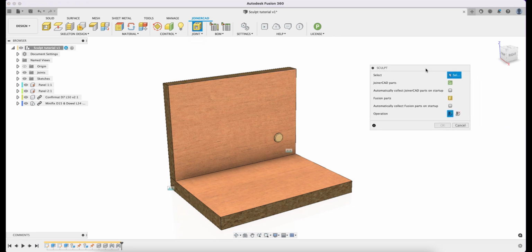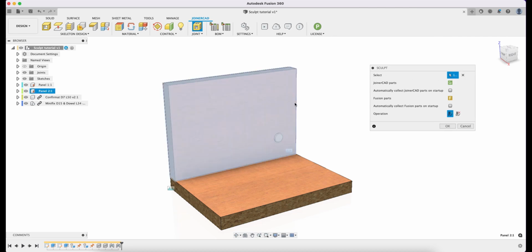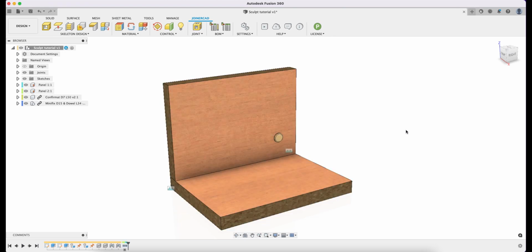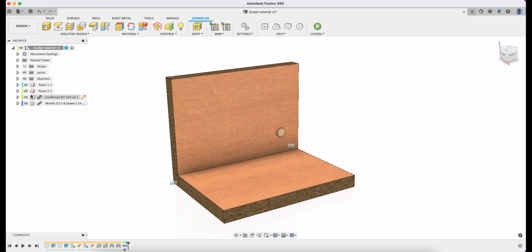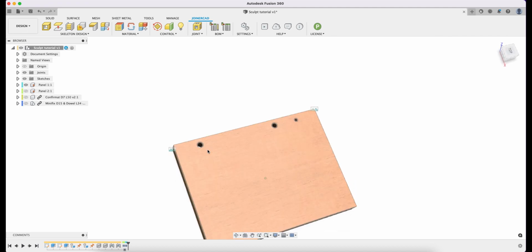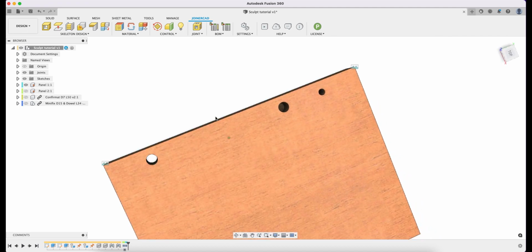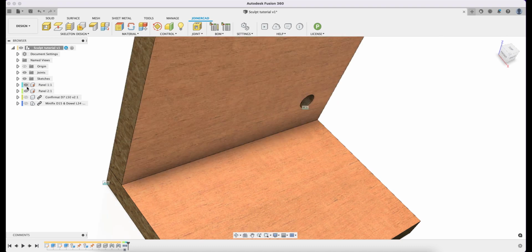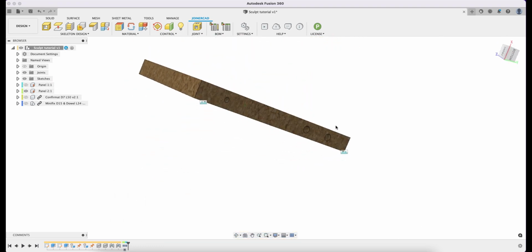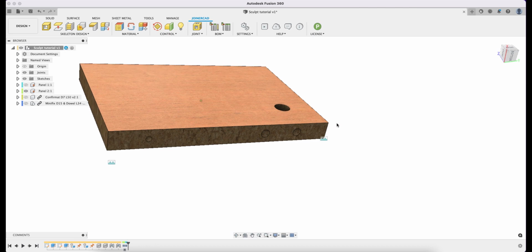Using the Select function, the panels to be used in the Sculpt operation are specified. It is also possible to use the Automatic Assembly function. In addition, not only the components contained in the JoinerCAD material can participate in the Sculpt operation, but also all other components if they are part of the selection set. When Sculpt is selected, holes are automatically formed according to the hole bodies. When the visibility of the hardware elements is turned off, the holes in the panels can be seen immediately.